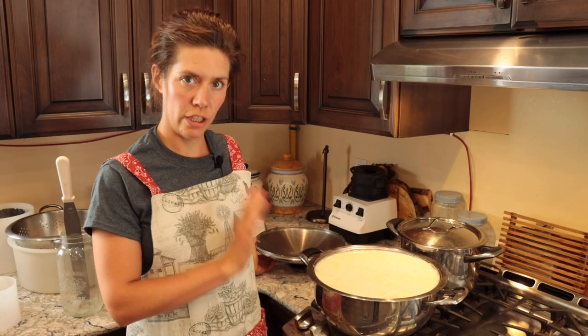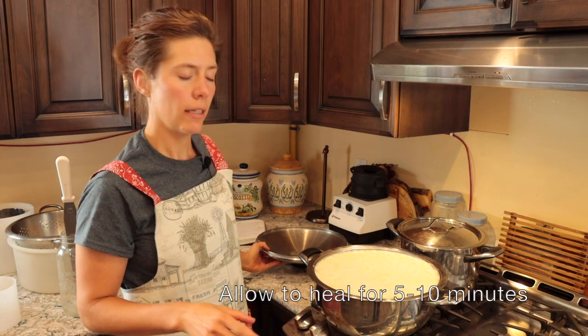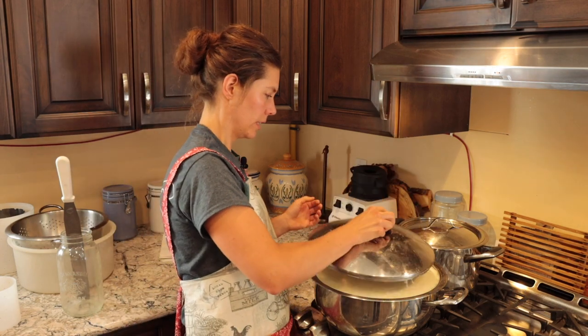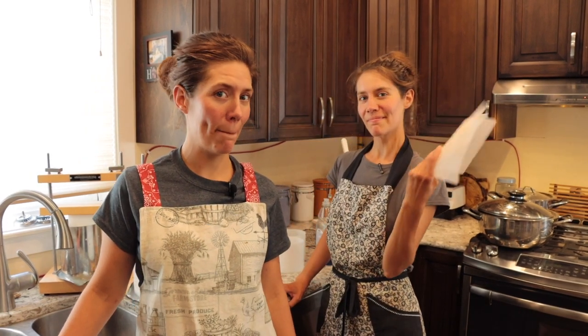Okay, so our cheese curds are cut. We're going to let them heal for 5 to 10 minutes. I'd lean more to the 10 minutes just to help the whey to separate from the curd even more. So we'll cover our cheese. While you wait, set a pot of water to boil on the stove. Now that our sink is nice and clean, we are going to go over to our almost boiling water and sterilize our plastic mats.